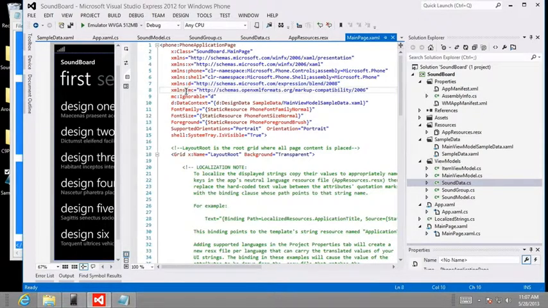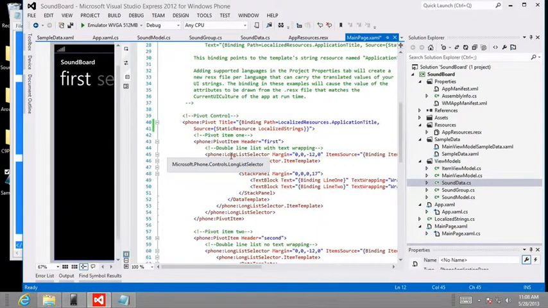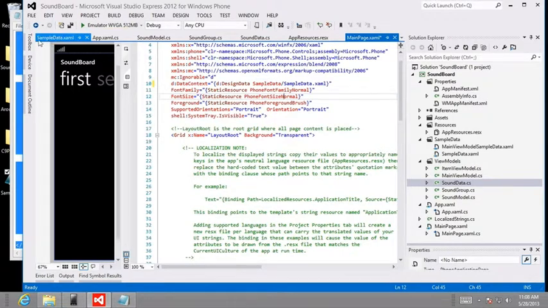And remember, the next line, this OpenXML formats, it makes that XAML prefixed with the letter D ignorable at runtime, but at design time, we're able to use it to set the data context to this sample data main view model sample data.xaml. So all we need to do here is just remove this like so, and now we have reset the data context for our pivots to the sample data.xaml that we just created.